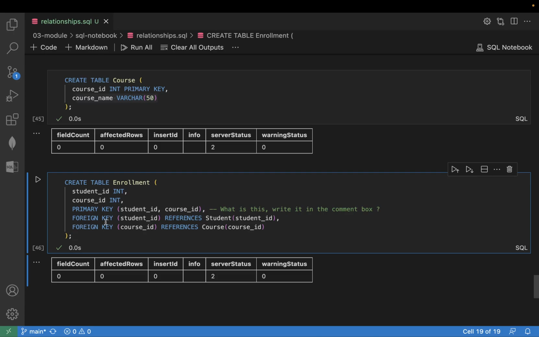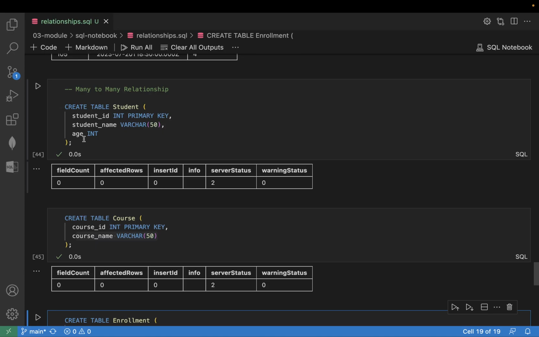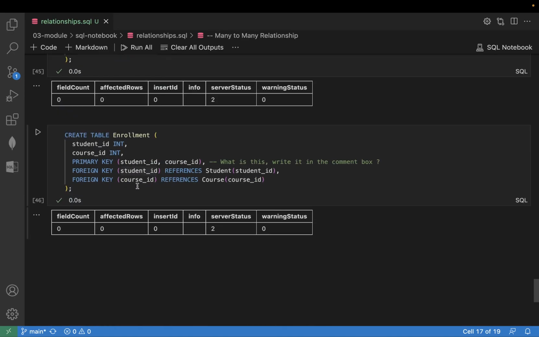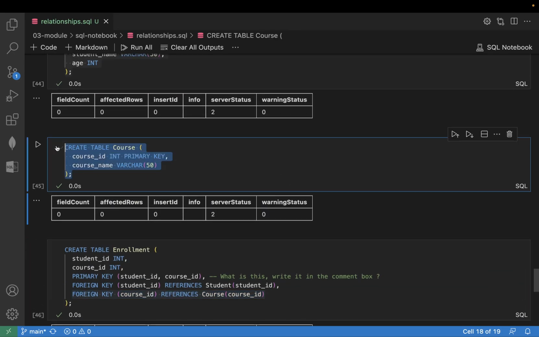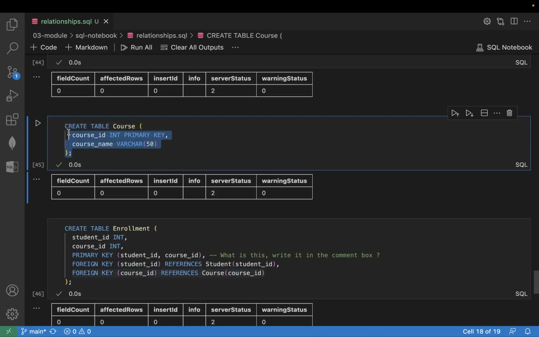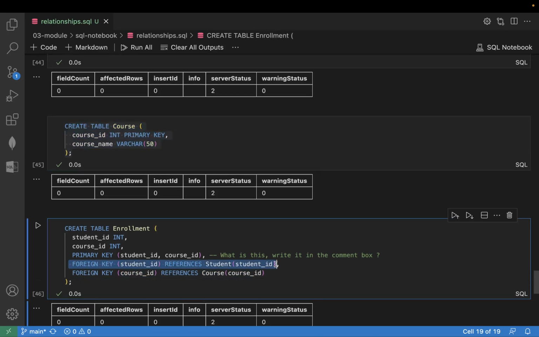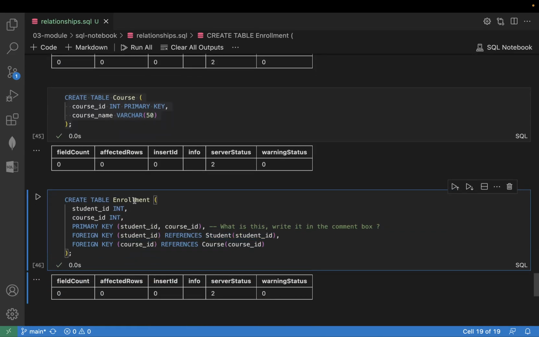Now, you can see the student ID is referring to the student table, and the course ID is referring to the course table. That is what the enrollment table is.